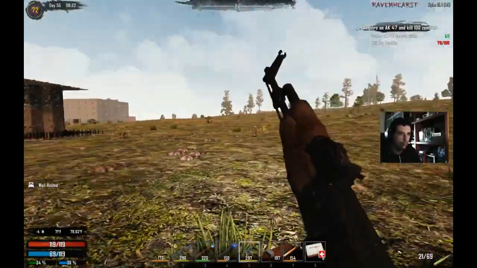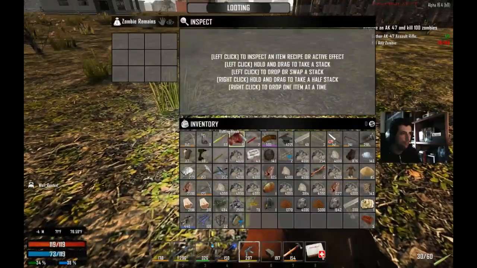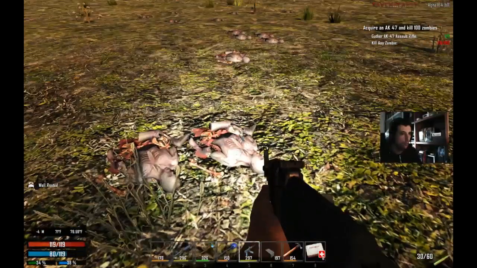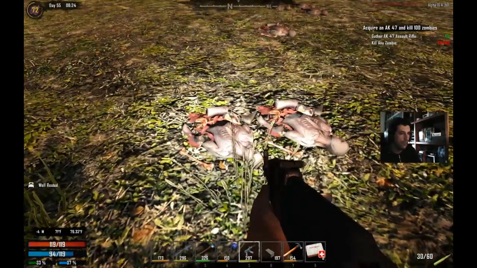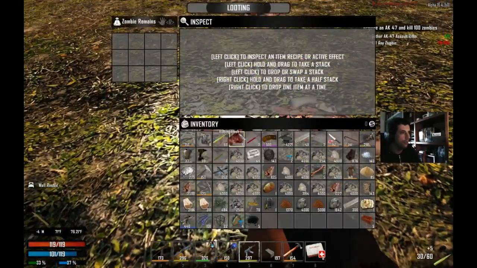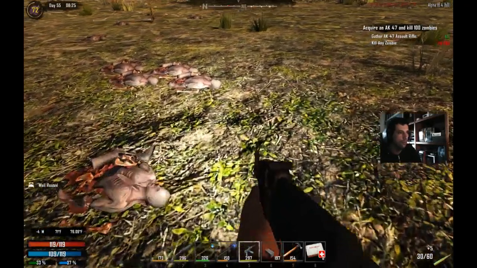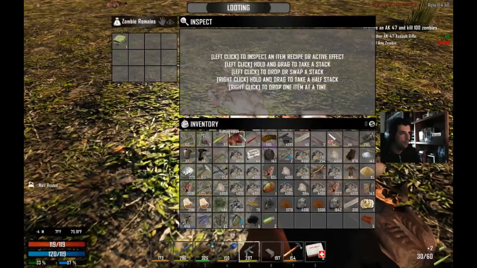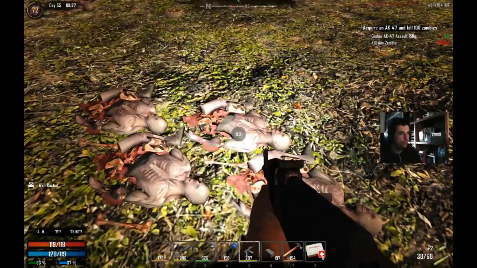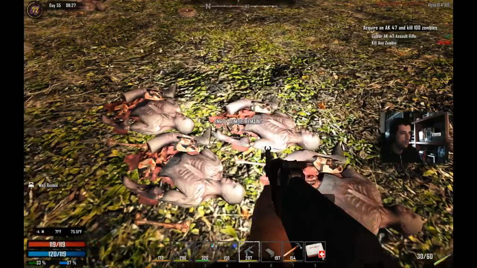Okay. Anyone else? No. Let's loot the bodies. I don't know if I have enough space to loot it. Let me just take what I want. It's going to be better that way. Gunpowder, yes please. Nope. Some bullets, yes. Nope. Shoes. Scrap.